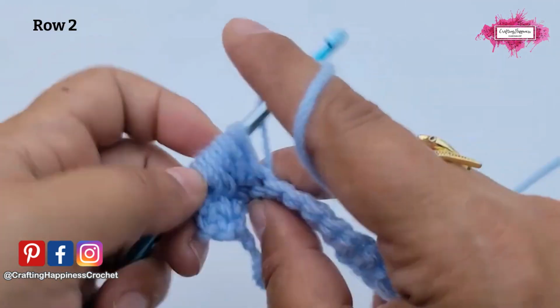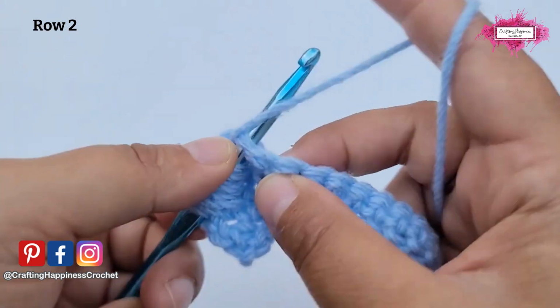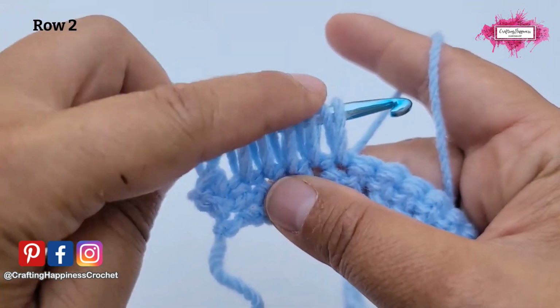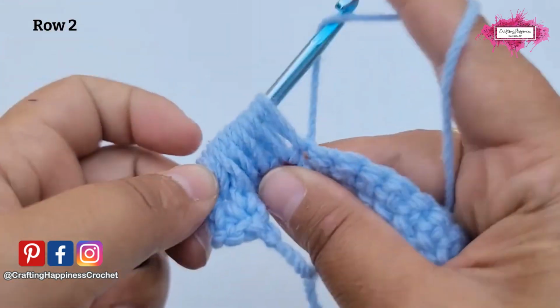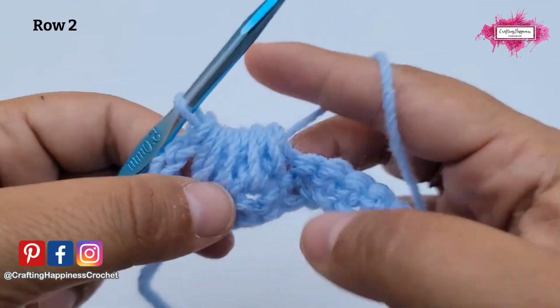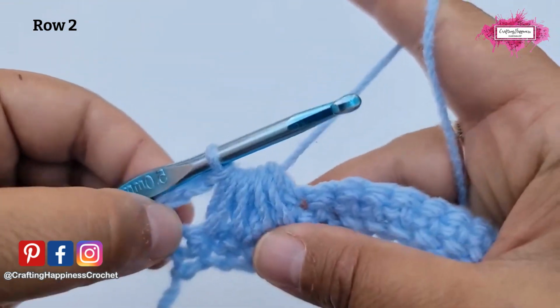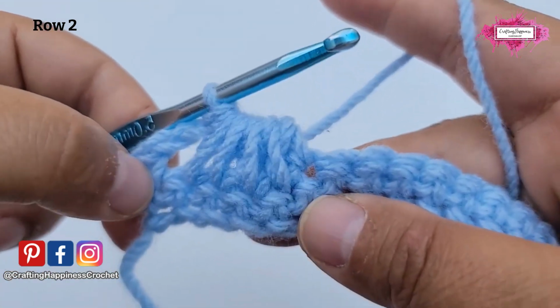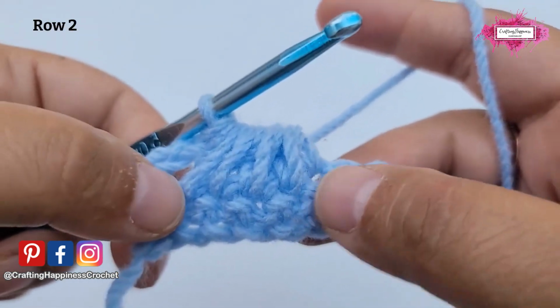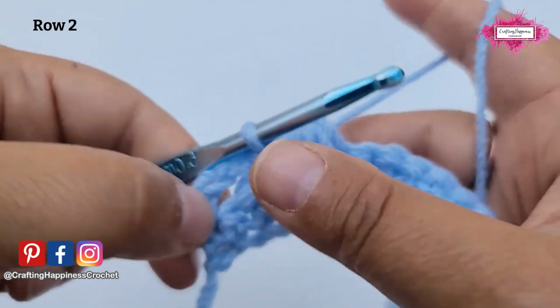So we have 4 and 5. And now we have 11 loops on our hook. We're gonna yarn over and pull through all those loops. And this is how the shell looks like. It's like a puff stitch, but made in different stitches.